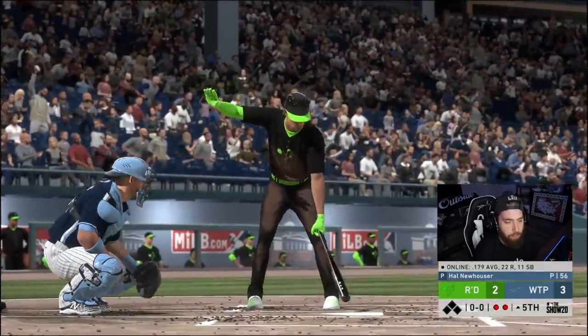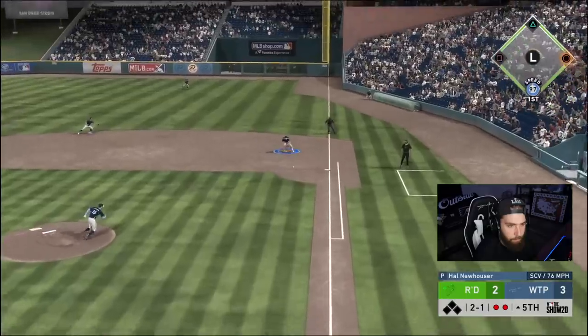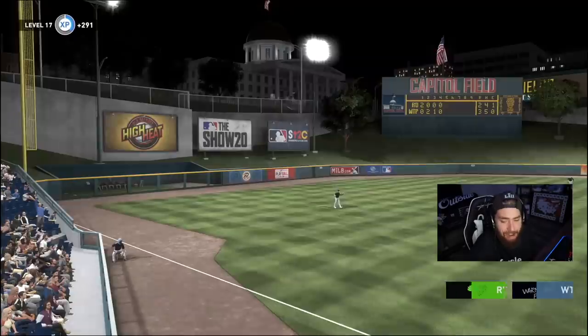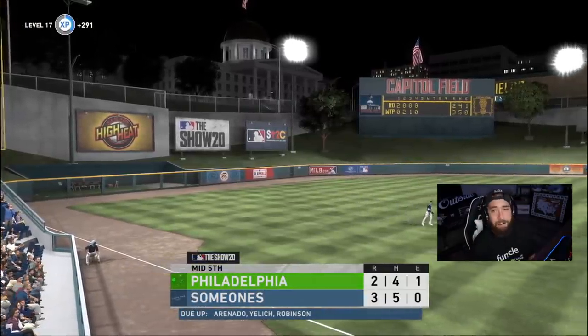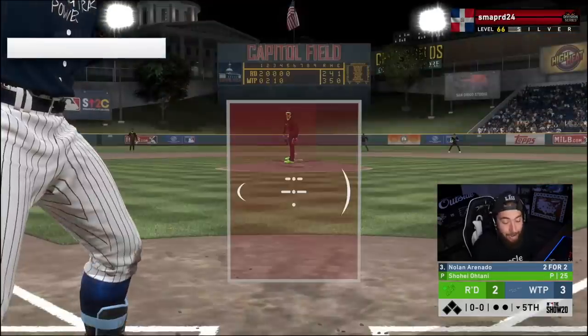I'm not even going to yell it. Ground ball to first base, and that'll do it for the fifth. Three up, three down again. Newhouser suddenly cruising after a rough first inning. Arenado, Yelich, and Roman coming up. Like I said, I need more runs in this game or I'm going to feel awful about that bases loaded. I'm trash.